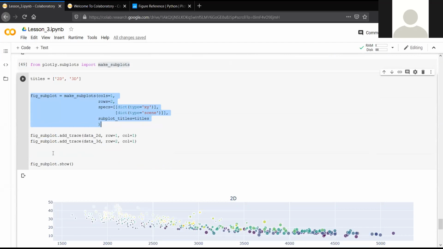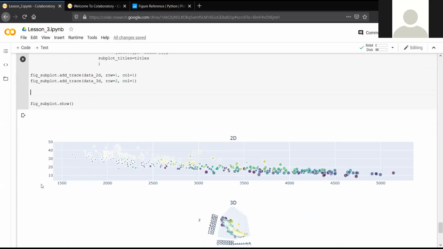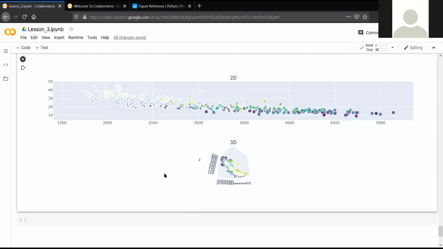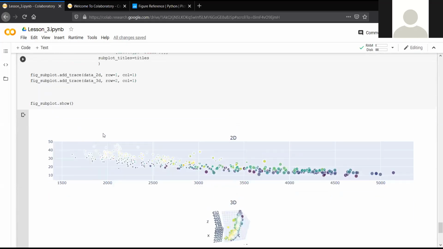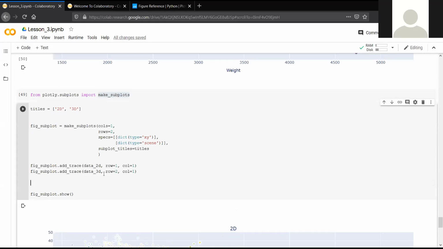Then we've added the traces or data, and now we need to add the layout. So we want the axis for the 2D visualization, and we want the axis for the 3D as well. If you remember, the axis for the 3D visualization were defined in a different way than we are used to. So to do this, we simply need to update them with this command.